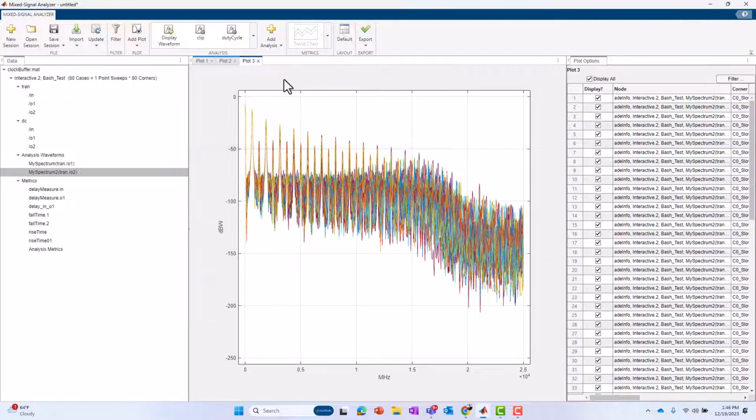Okay, that's about all I had to say on creating custom analysis functions. As always, when you're using Mixed Signal Analyzer, make sure you save your work. You probably want to save your session such that when you want to look at this data set again, you can just open the session and all the analysis will be done for you, formatted just like you have it here. Or again, if you want to update that analysis session with a new data set, you can always go to update and update it with the new data set here.